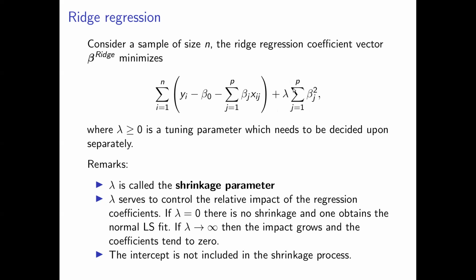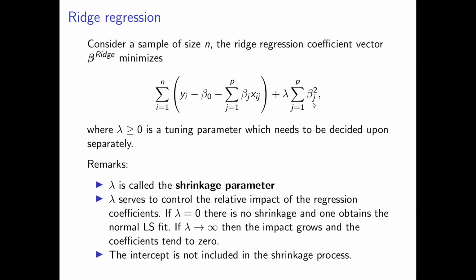If this lambda is 0, basically there is no shrinkage happening, then the whole ridge regression will basically be the OLS regression. And as soon as this gets more and more important, the impact of this grows, and we are kind of shrinking all our coefficients to 0. So the larger the lambda, the greater the shrinkage.